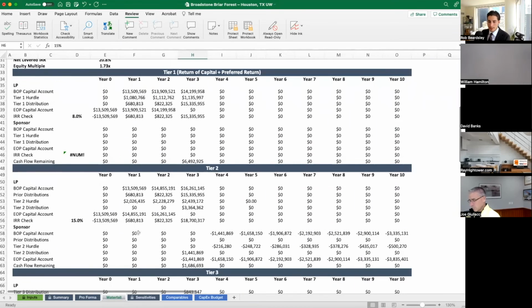So taking tier 2, for example, we can't hold the capital account static because then we wouldn't be compounding the return properly. The way that the compounding works, just to recap again, is in tier 2, we're owed a 15% return. And so we calculate 15% on 13.5, that's 2 million. Less of what's distributed, that gets tacked on to the capital account. That way the 15% grows. You can see it going from 2 million to 2.2. And so we finally satisfy that upon sale in order to meet the compounding 15% return.